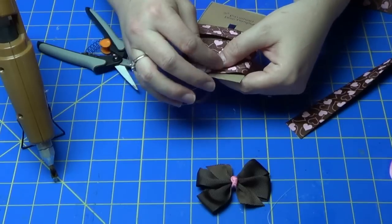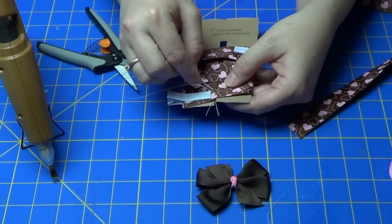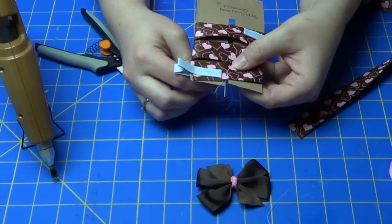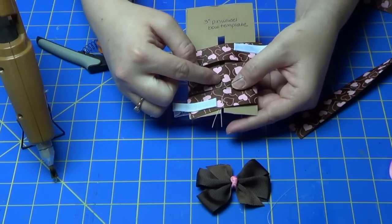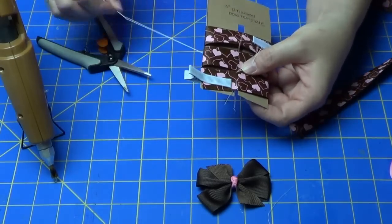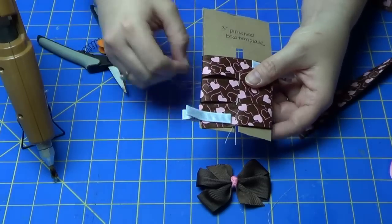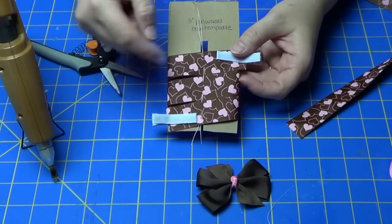So just start at the bottom, pull the needle and thread through, and you're going to want to make stitches that are about 3/8 inch. Just a simple stitch, nothing fancy. Try to make the stitch so that it goes straight up the center. And you want to make it so that you stitch together the seams of the ribbon. So just do a few stitches up the center like this. You don't have to be real exact with those. So hopefully you can see where I've stitched across the center there.